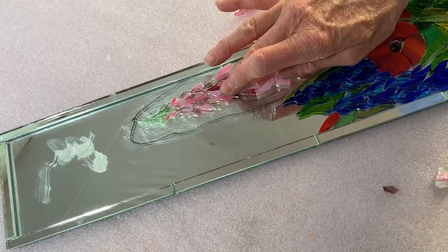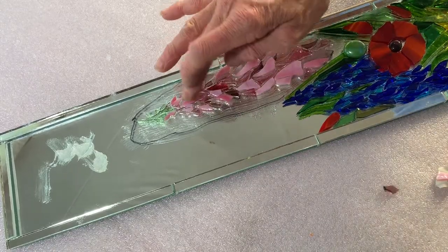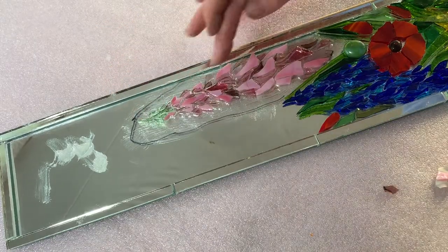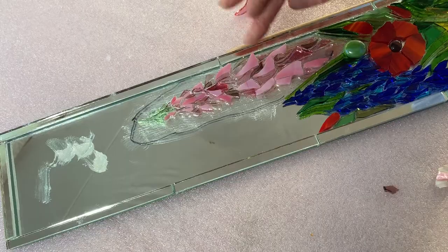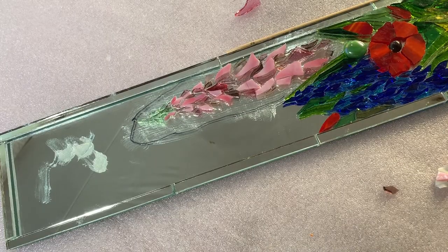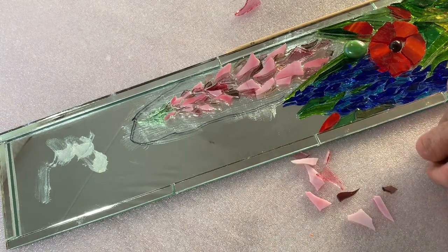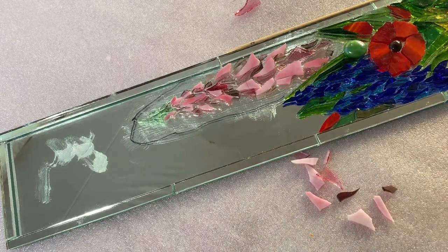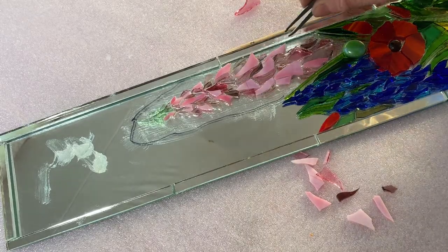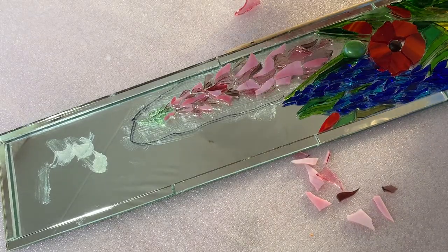Right, make sure everything's really pressed down. There's a lot of small petals involved in this and it's easy for them to get displaced or become loose when you peel the tape off, so just keep checking. I'm going to make use of these odd petals to fill in the gaps and finish off the shape of my foxglove because it wants to be a long cone.